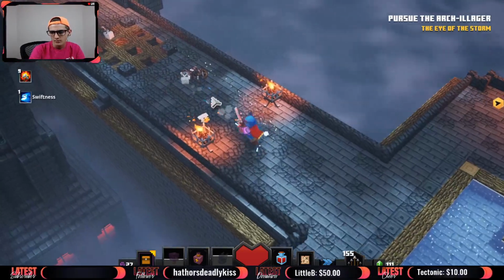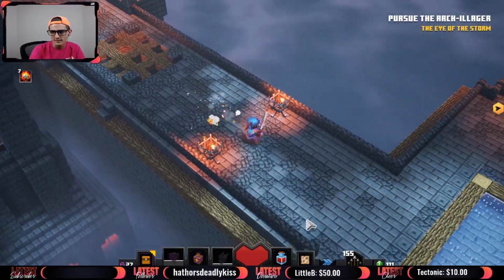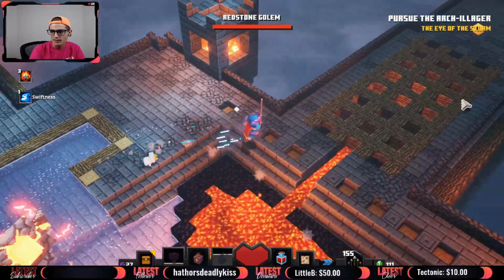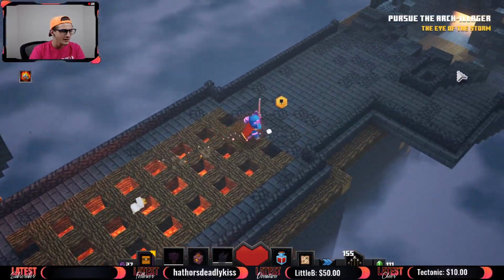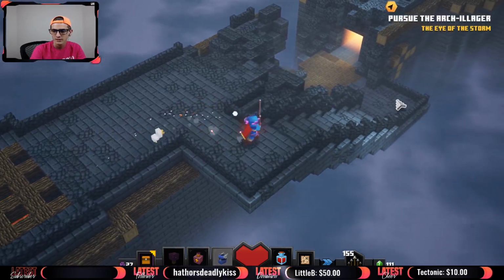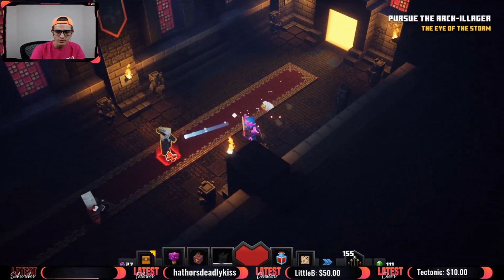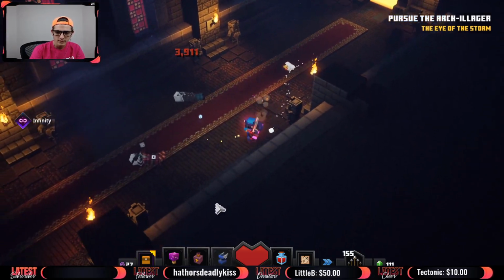Alright, so we're coming up against the first Redstone Golem, guys. I'm going to show you how you don't even need to face him. You can basically literally just run right around him. And as soon as you get far enough away, he will stop chasing you. It's crazy, guys. It's crazy. You don't even need to waste your time on him. Start to make your way through. There will be some more here, though.